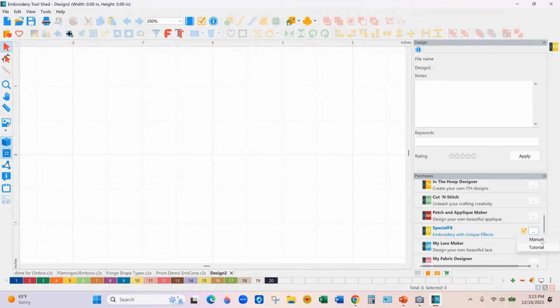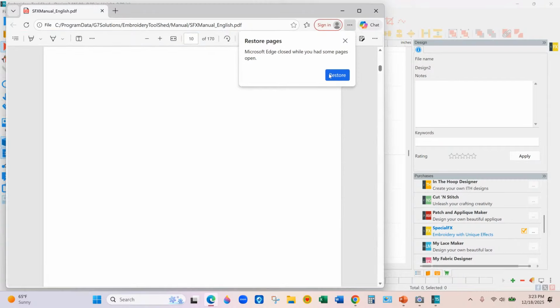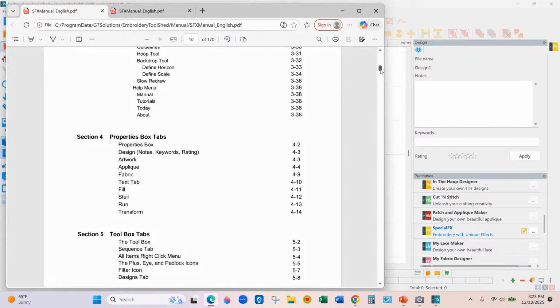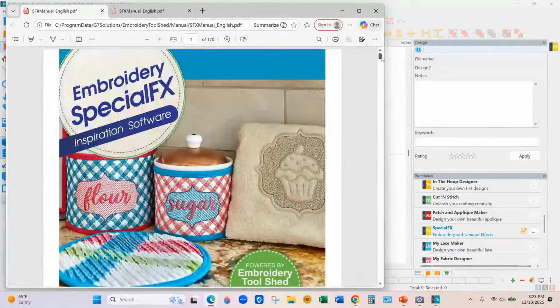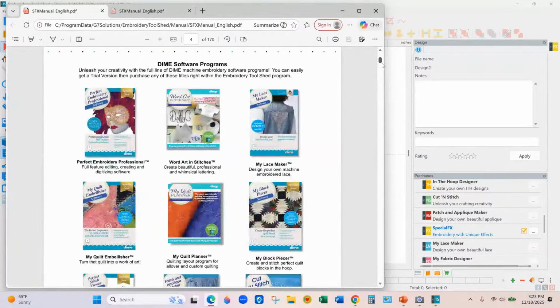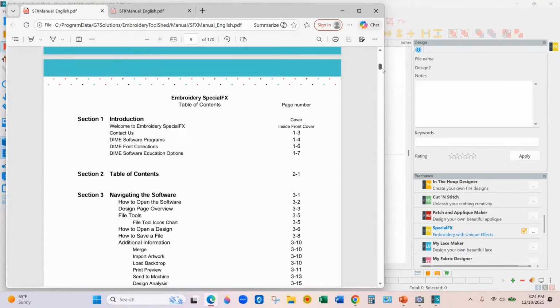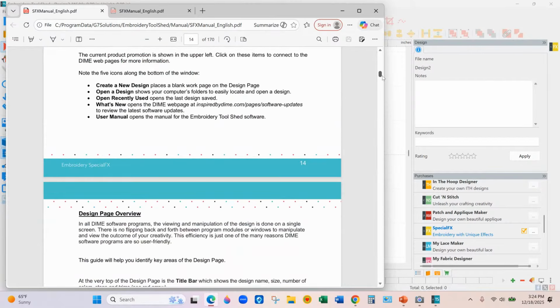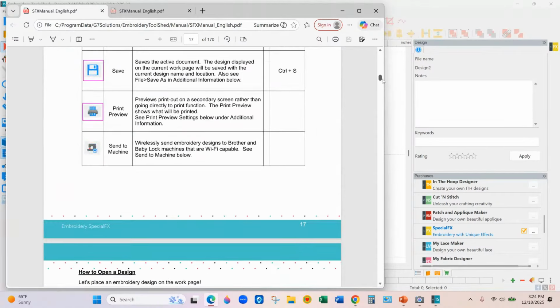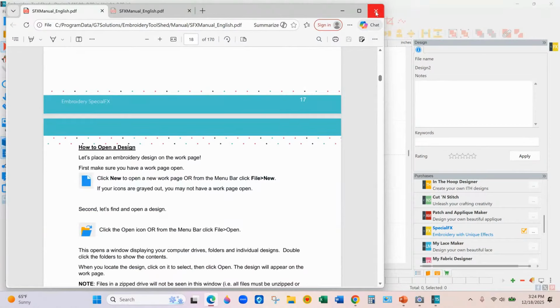But when I click manual, that's the user's manual that will pop up in just 2 seconds. And it is the entire PDF, all 170 pages of it, that will walk you through all of the features and functions of this special effects software. So there it is, and it's always at your fingertips.